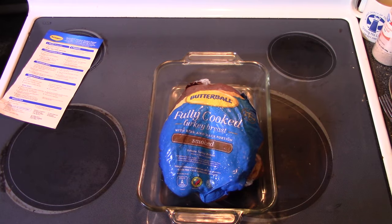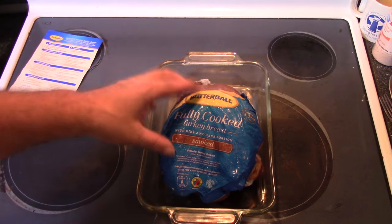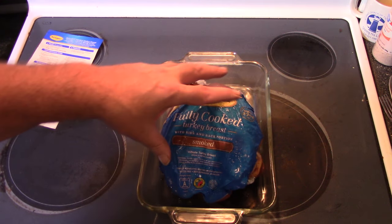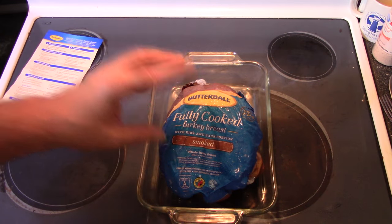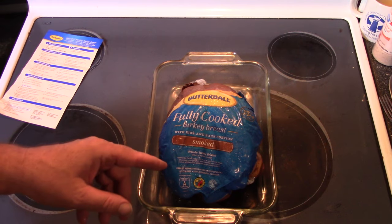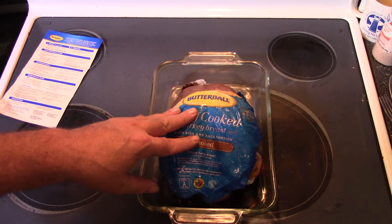All right, y'all. Here's what I have. This is what I use at home. This is a fully cooked smoked turkey breast from Butterball. These things come from Walmart. It's the whole breast, bone in. They do come frozen, so if you're going to do one, make sure you leave 2 or 3 days so you can leave it in the fridge to thaw out. But it's really, really easy.